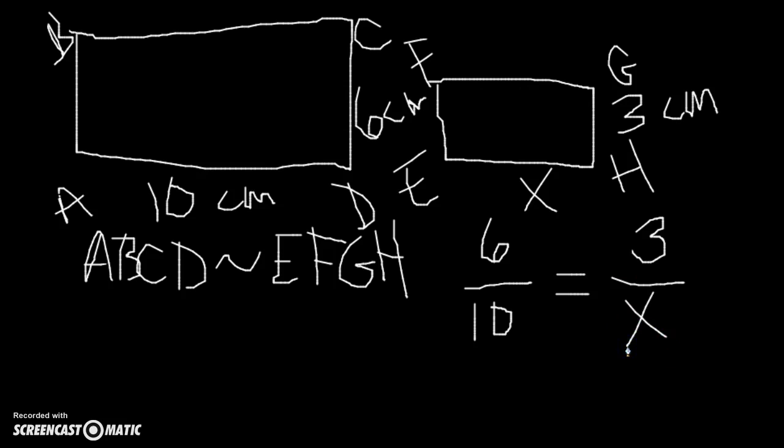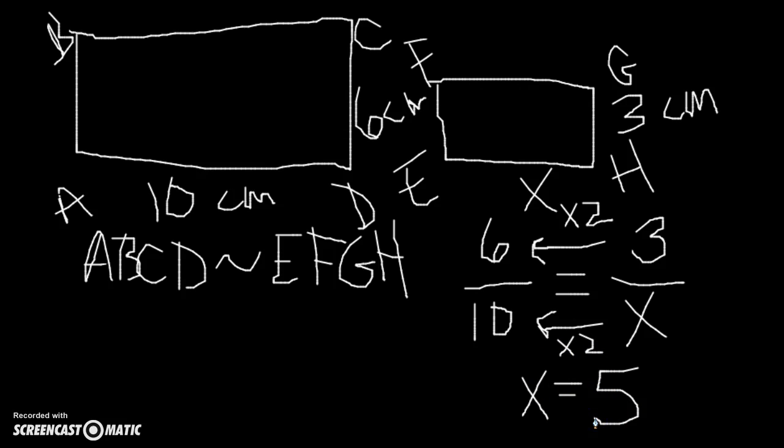And we talked about all the different ways that you can solve these, but this is times 2 to go that way. So this must be times 2. Well, what times 2 gives me 10? Well, that would be 5. Okay. All right, so that's a very basic problem when you're trying to figure out similarity and figuring out what is a missing value.